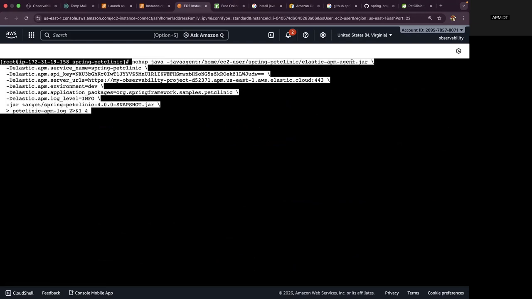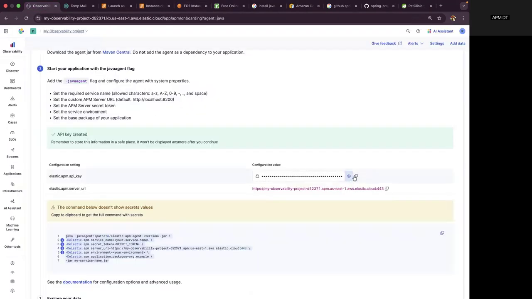Your APM agent jar file is available in the Spring Pet Clinic. Then the service name I have given is Spring-Pet Clinic. Elastic APM API key, so the API key I have to replace. So just a minute. This is my API key.